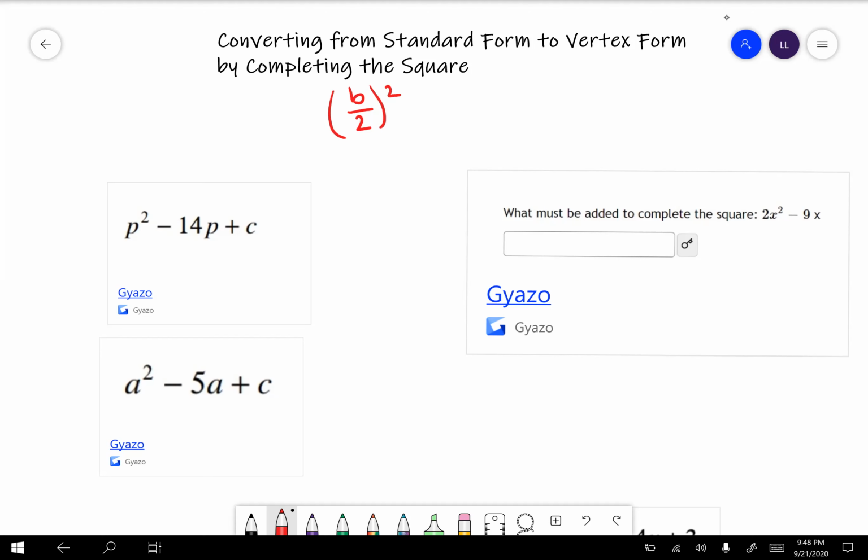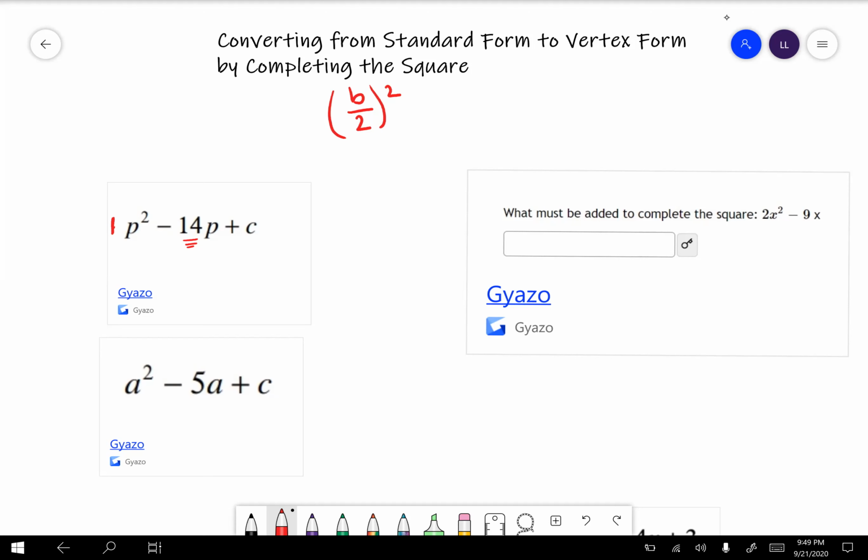Well, first we're going to visit the first step to completing the square. And the first step for completing the square when you're dealing with a quadratic is to go ahead and identify what your B term is. So if your leading coefficient is 1, as it is in this example, we're going to identify what our B term is. After that, we're going to take our B term, divide it by 2, and then square that number. That is what we're going to do to help us learn the process of completing the square.